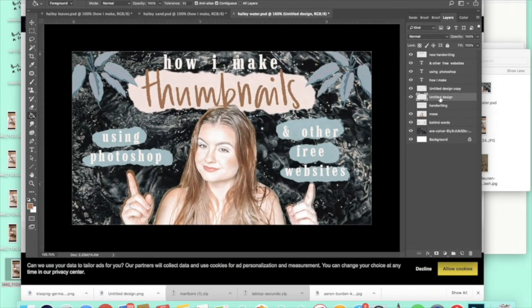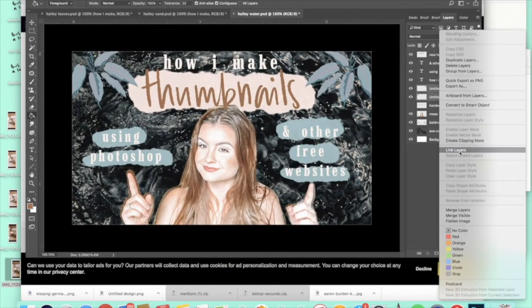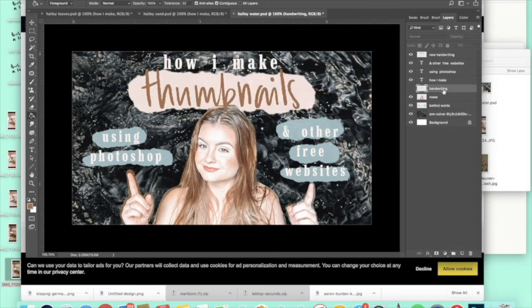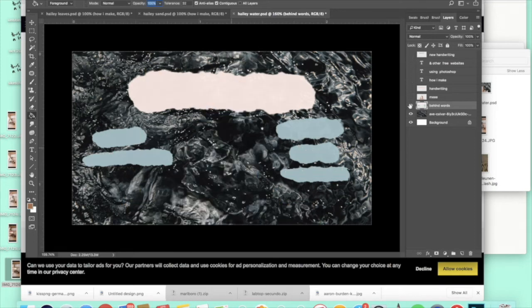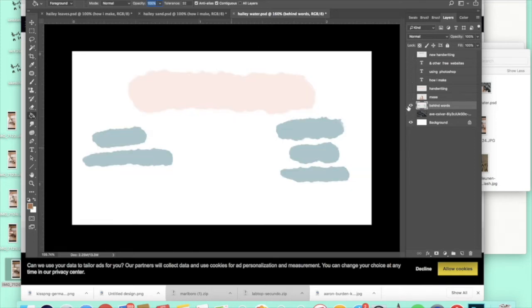I'm going to actually delete the foliage because it's just not doing it for me. I kind of want it to spread out to this corner a little bit more. I might just move these little sections up. I have this blue cloudy that's merged with this one. I'm going to hide all the other layers so that you can see this. As you can see, these are on the same layer.